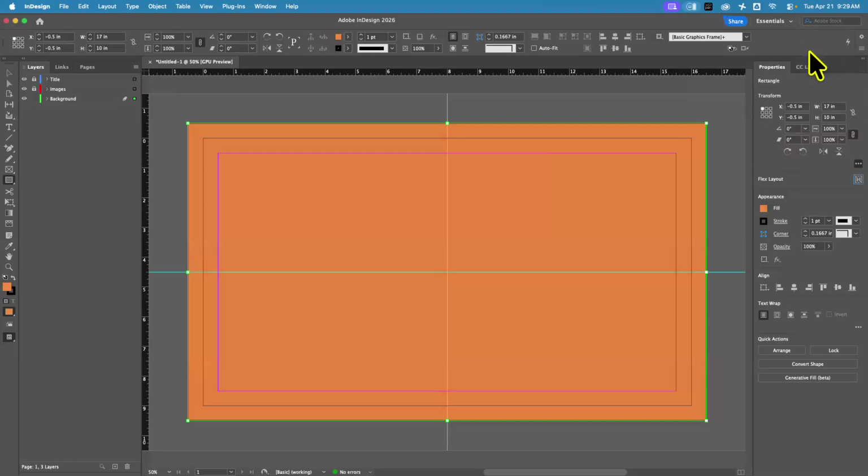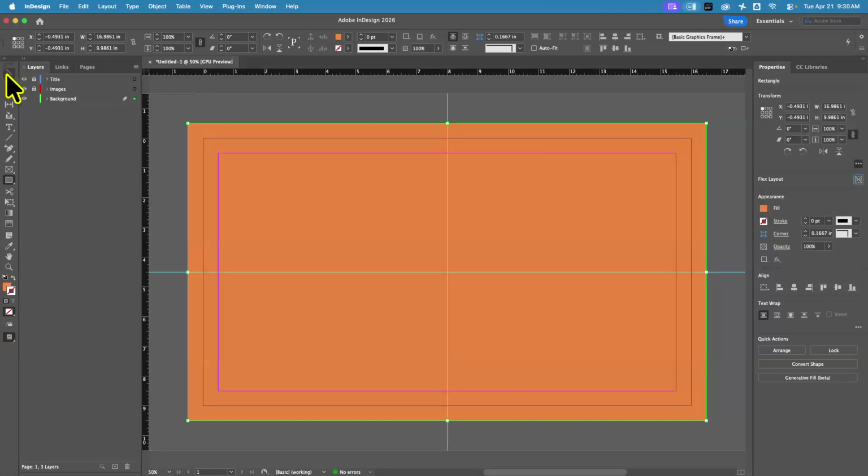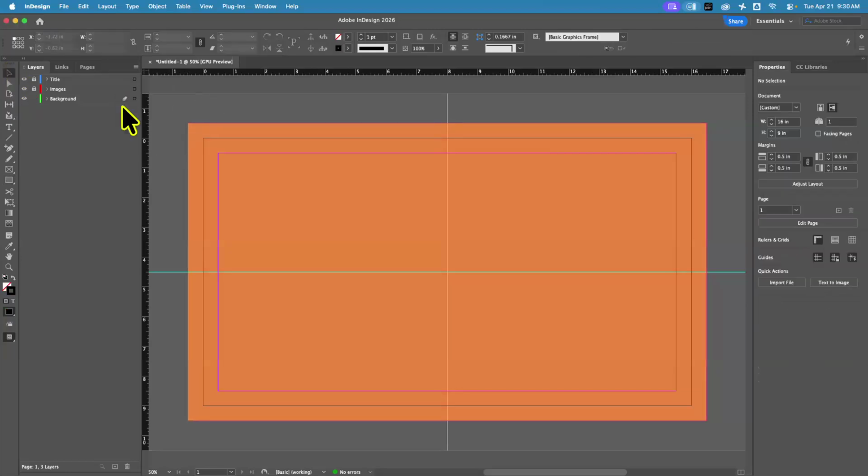And then the other one is, again, cleaning up. I don't need a black stroke on it. I'm going to take that off. So you're like, but it doesn't show. Why should I take it off? Because sometimes, even though it doesn't show, if the printer gets it, if somebody else gets it, they're like, we noticed that there's black. How do you want to? And you're like, there's no black on it. Well, they're like, no, there is. How do you want us to handle the black? And you're like, there's no black. They're like, no, there's black stroke. And then you're like, oh, okay, can you take that off? And then you have to pay for that. Weird things, hey?